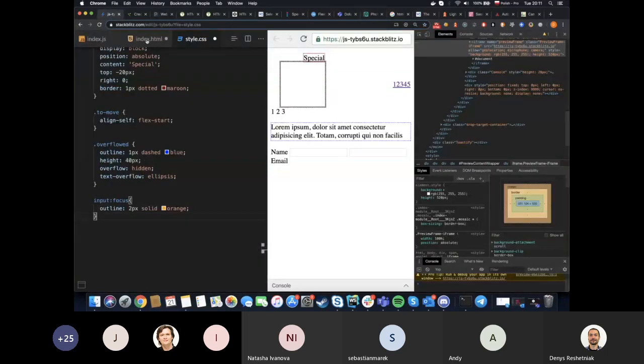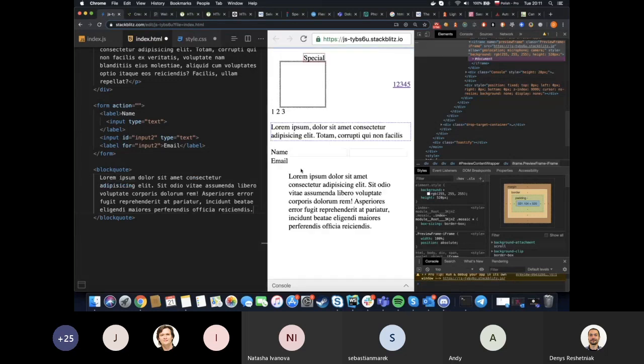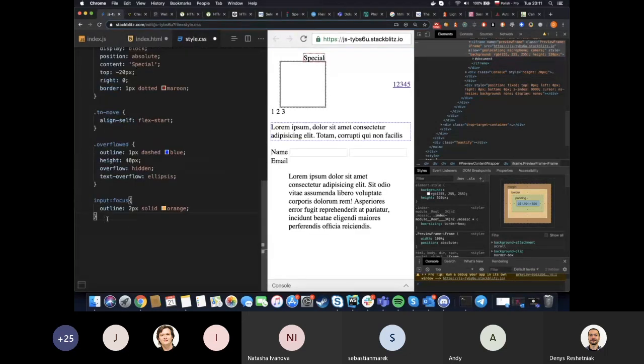So we have some blockquote. Here is Lorem. And the blockquote itself doesn't add the quotes. So actually it was a good point.